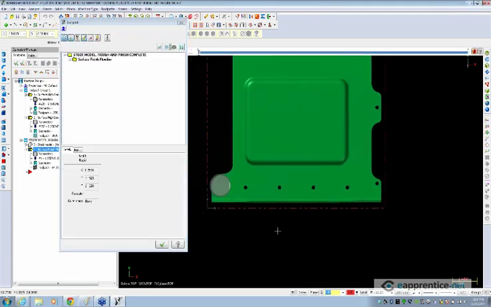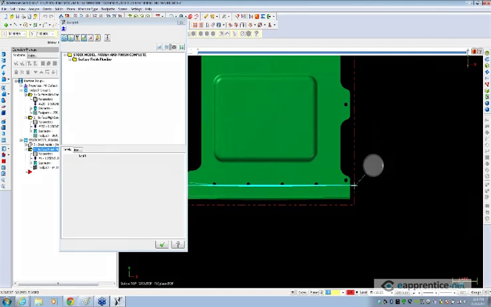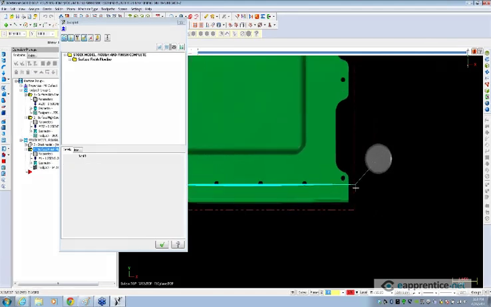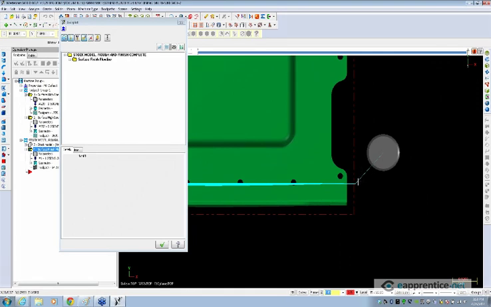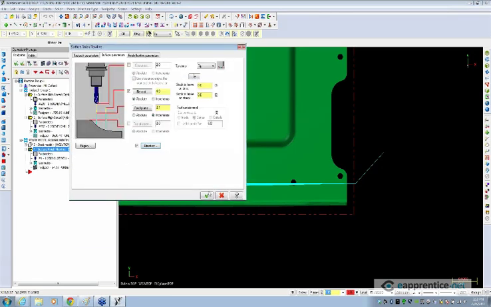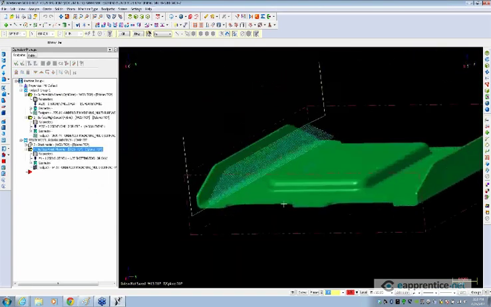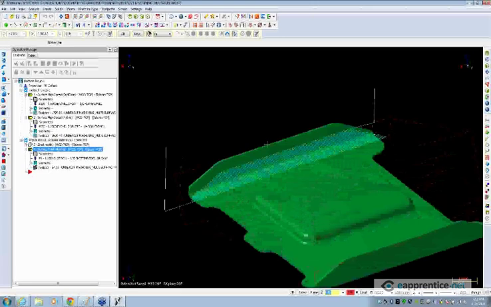So we've got this nice 5-degree entry motion. It cuts my entire surface. So cut, cut, cut, cut, cut, and then finally we do our exit. And again, I did 45 degrees here. I could have done 5 degrees or 0 just to bring it straight out. So if I wanted it to come straight out, I could do that as well. So there we've got a nice toolpath for cutting that wall.